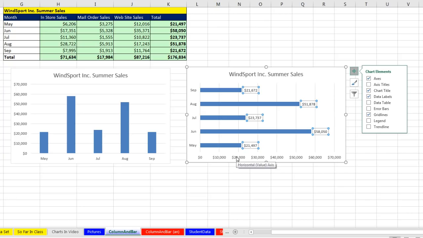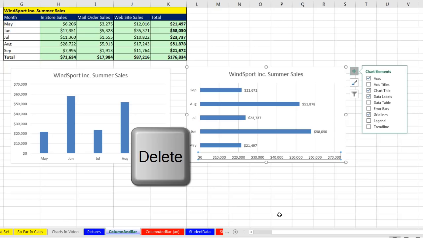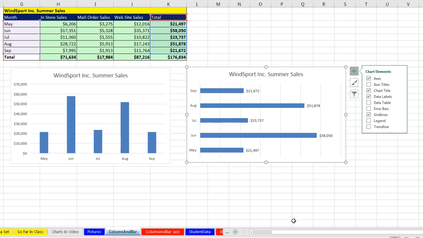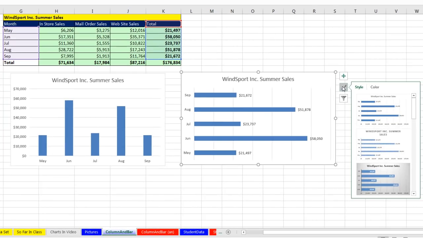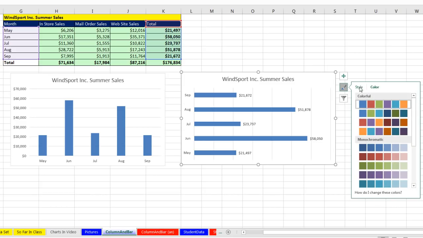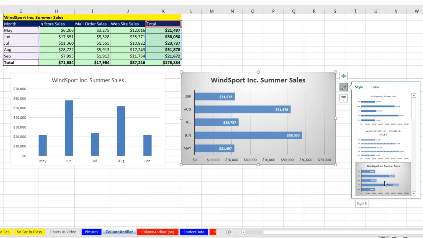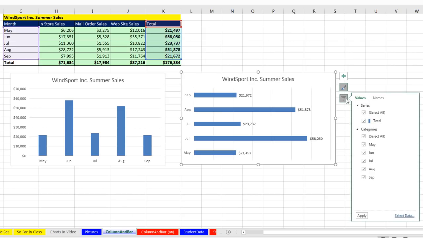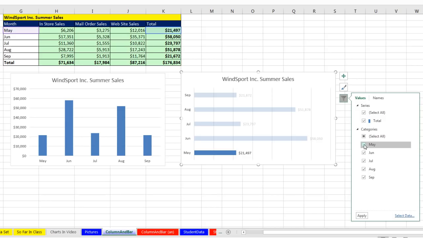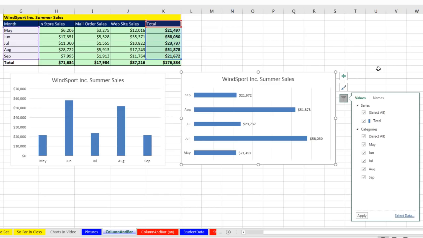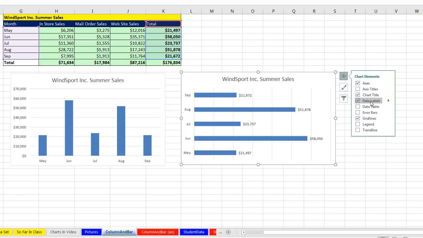Now, let's delete this. So let's click over here. This is unnecessary repetition. In essence, chart junk. So I'm simply going to hit the delete key to delete that. Now, we can use the green plus to check and uncheck chart elements. You can come to the format and change the style or the color. I very rarely use this. A lot of this is chart junky, but some of it's not. That's kind of nice there. We can also come to the filter and uncheck certain items and check certain items. Now, we're not going to uncheck or check anything. All we did was use that green plus to add data labels.